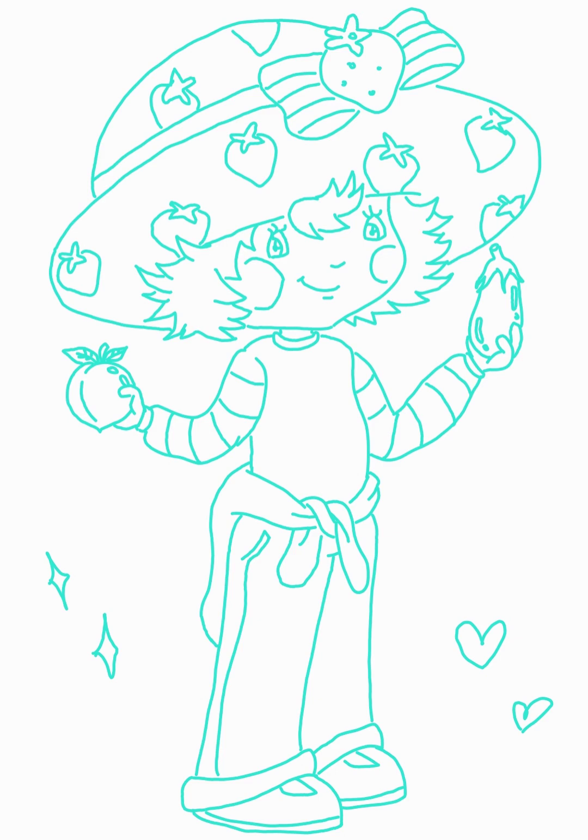Growing up I ate a ton of cherries every summer doing cherry picking in BC and Kelowna. Then eventually I decided I didn't like them and avoided them from elementary school until maybe two years ago. Then I tried one again because somebody bought some, and I realized I actually really like cherries. But I still have that stigma in my brain telling me I don't like it, even though I know I do. We're a little split — I'd put it in A, maybe just below blueberry.